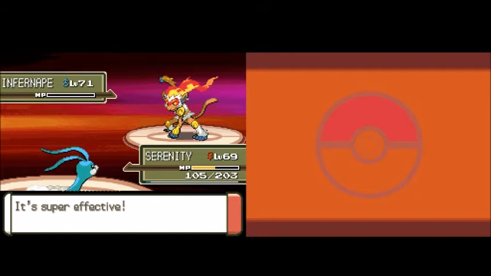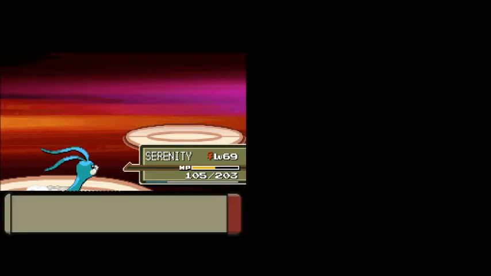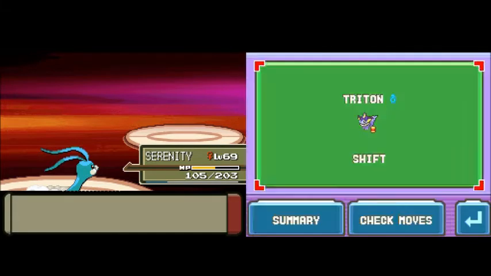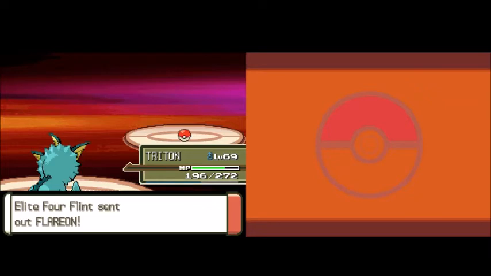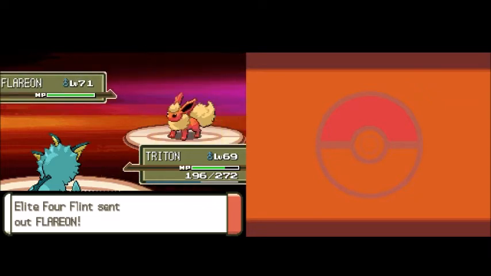Holy crap, Serenity! You didn't get a lot of love in the Elite Four run last time either, so I'm proud of you. Alright, Flareon. Seems appropriate, Triton, that you can take out your flaming other. Alright, so who should he have left? Rapidash and Magmortar, I believe.